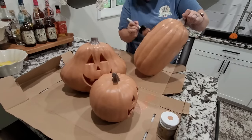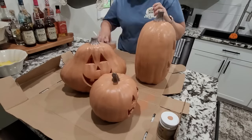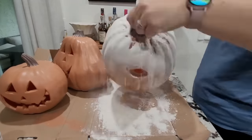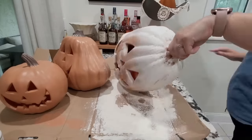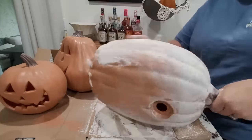This part was a learning process, I will say. My favorite one is actually the second one that I do, not the first and not the last, but it's all good. I think they turned out really good. See how they kind of have that stone texture to them?